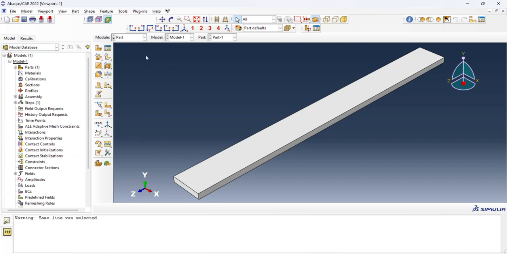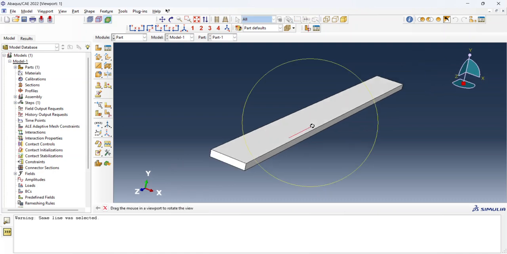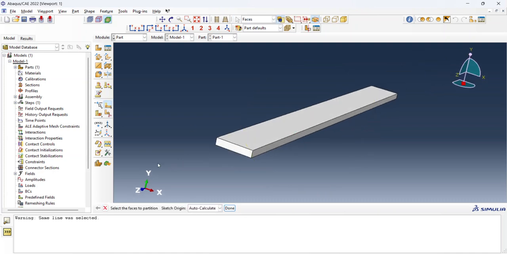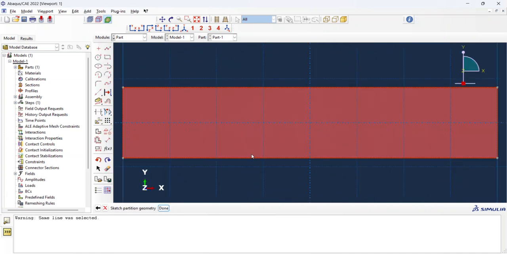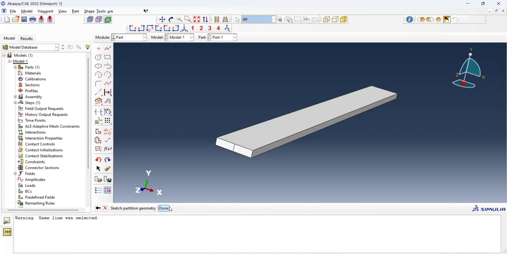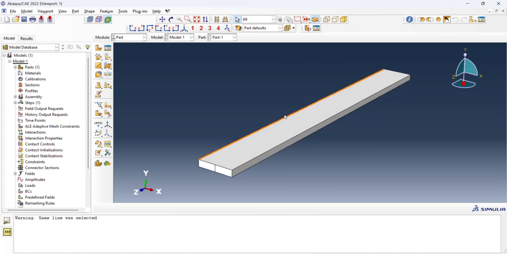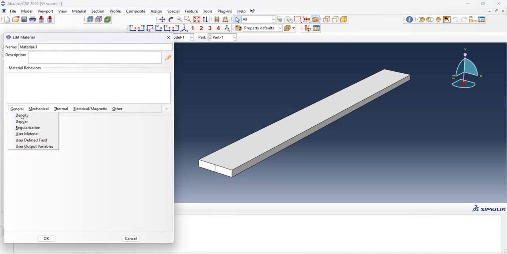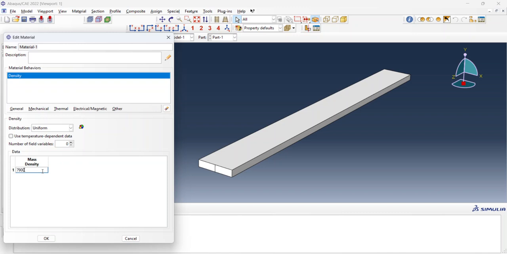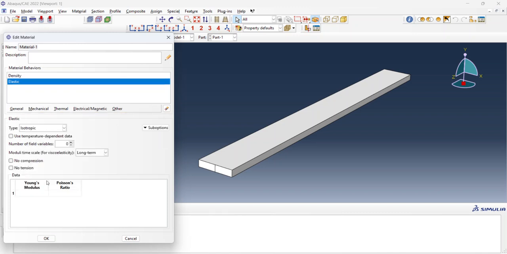Before going to the material module, let's actually modify this model here. We need to add additional points to this model. We will use the points later on, obviously there are other ways as well. You can add reference points. I mean, it's totally up to you. There is no strict regulation. A very simple material. It's basically steel.